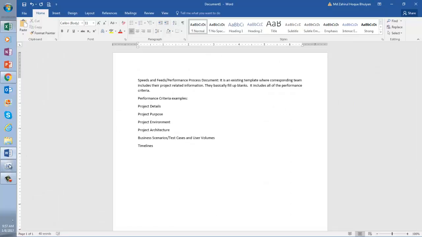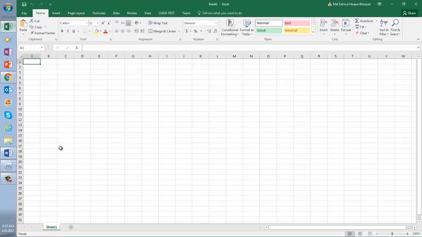Project details. In Excel, let me create a sheet here, project details.